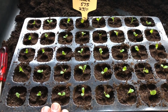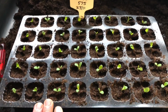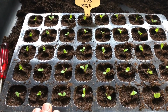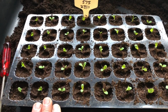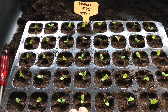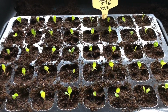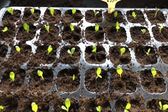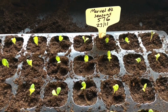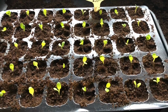And what else is there to say about this? Oh, of course, different varieties. So I like different varieties in spring than the winter ones in a lot of cases. So for example, I wouldn't do Roxy as a spring lettuce, but it's a great winter lettuce. So here's the Marvel of All Seasons. I don't like this as a loose leaf lettuce, but I quite like it when it hearts up, and so that's what's going to happen with these.